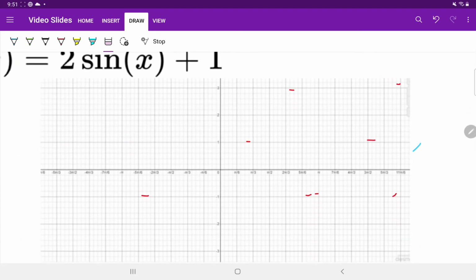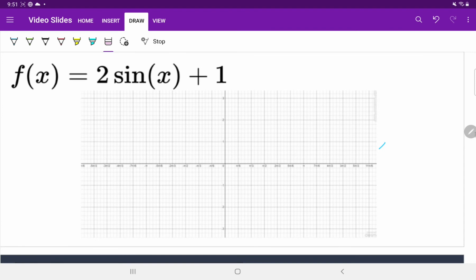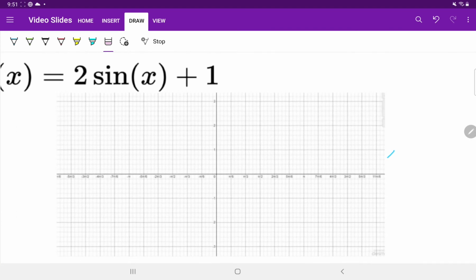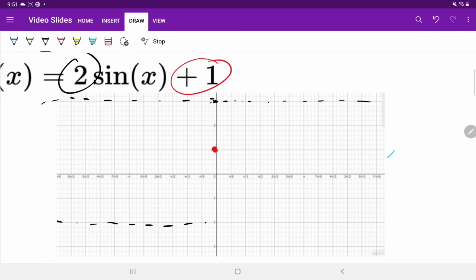You can see here the work I had done in class, so let me erase this and we'll start fresh. So f of x is 2 sine x plus 1. Again, my anchor point for sine is 0, 0, but I can see it's been moved up 1. So this has literally been moved up 1, and that point is now there. I'm going to erase this junk. And that's my midline. The number at the end, by the way, I should have mentioned earlier, is always going to be my midline when it comes to sine and cosine. And I can see here I've got an amplitude of 2, so I'm going to go up 2 from that point. So it's never going to go above 3, and it'll never go below -2.